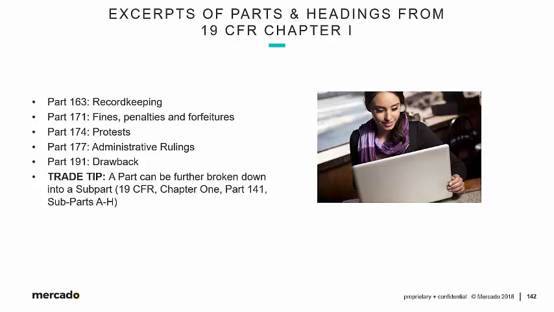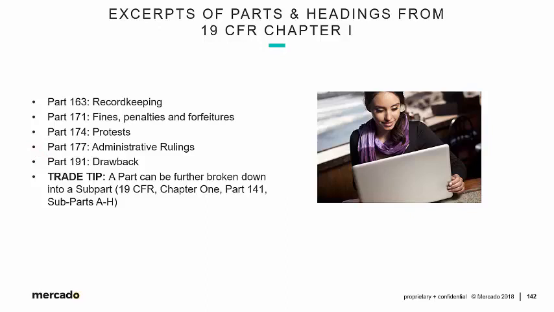Essentially, a protest being a submission by an importer in disagreement of a ruling provided by Customs and Border Protection. 177 talks about administrative rulings. And in part 191, something we defined and talked a little bit about, duty drawback. Let's wrap up this slide with a trade tip.